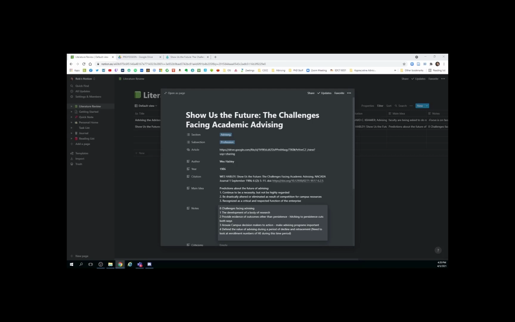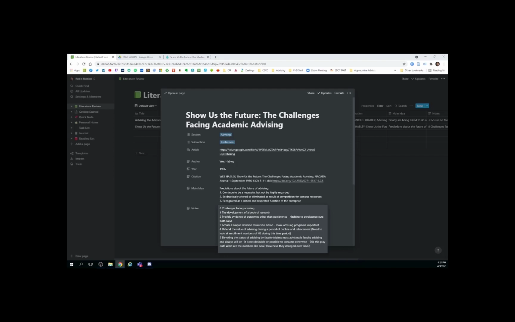So he said, elevating the status of advising by faculty. And then he makes some claims there that I actually made some notes of, like, okay, I've got to pay attention. Did this play out the way that he predicted? Because again, this is from 1986.